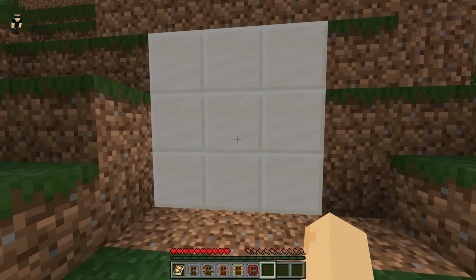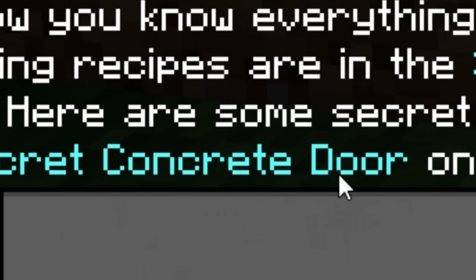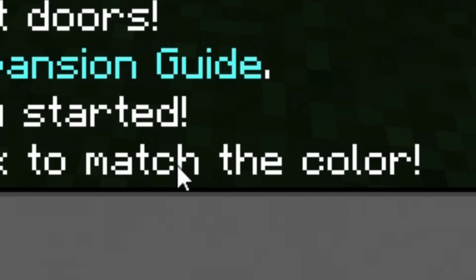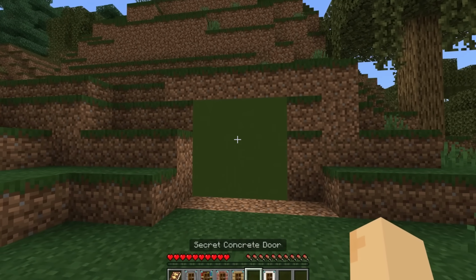Oh, that's wonderful. Now, how about I go ahead and interact with this and maybe get a little bit more, like, oh, I thought that was a mangrove door. Place the secret concrete door on a concrete block to match the color. Oh, alrighty, let's test that one out. We've got a green concrete block, matches the whole swamp vibe and everything. And then we got a green door, no way.